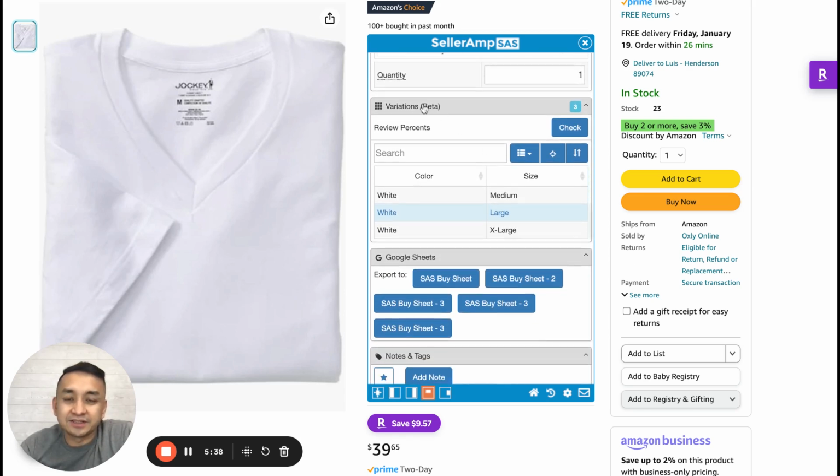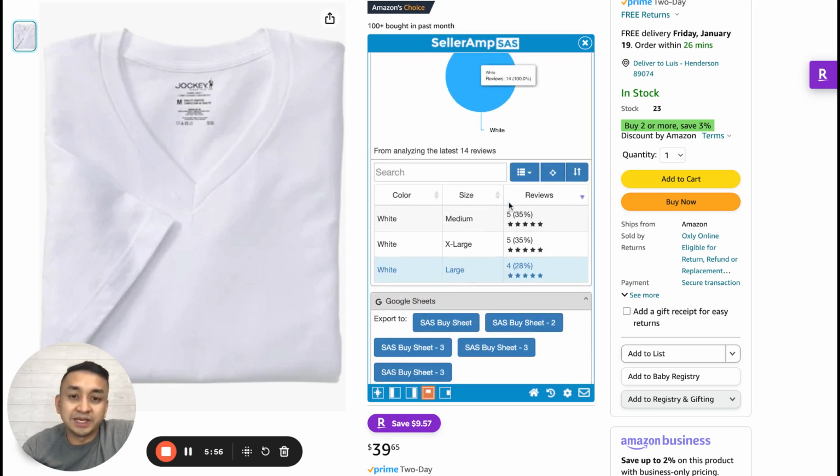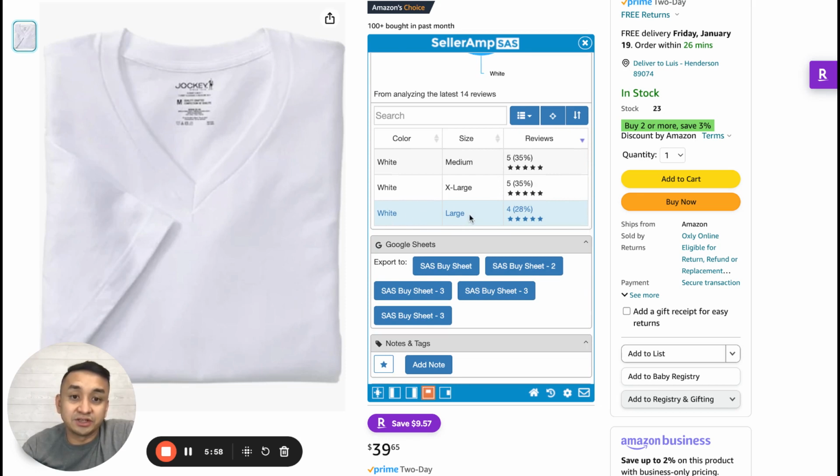And then here is the variations tab. What this does is it gives you the percentage of the sales of the specific variation. For this one, I'm going to click this variation, large white. Pretty much what this means is the specific variation is getting 28% of the sales.